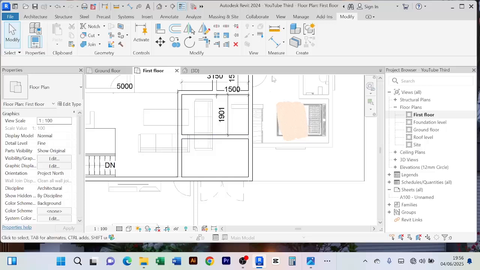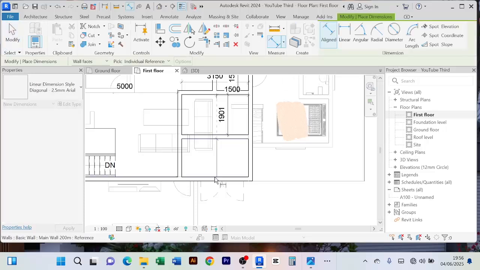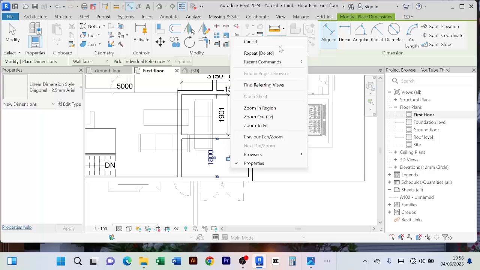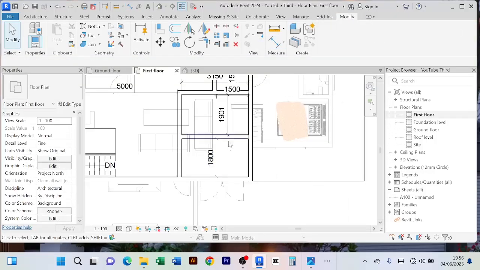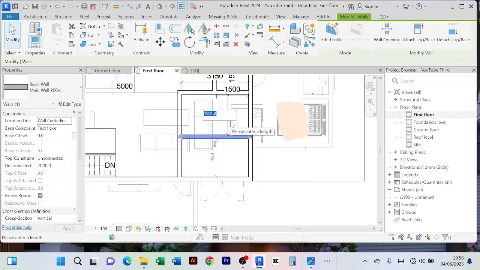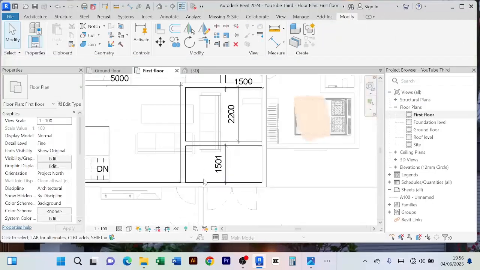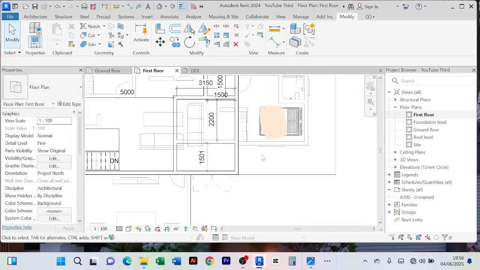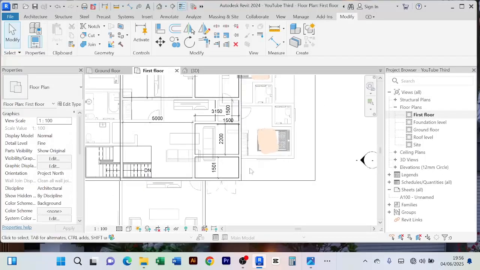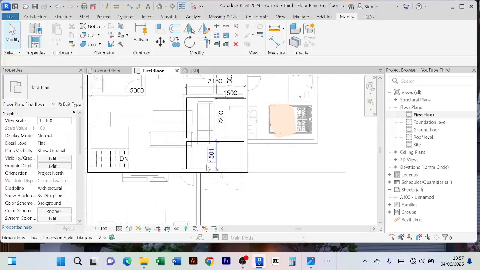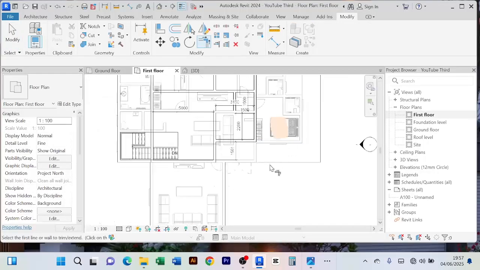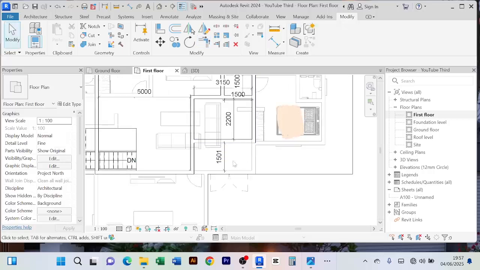So I want to see what we have here. From here to here, 1.8. So I'm going to increase the prayer room to 2.2 so that I can have 1.5 here. This area will be used to access this other side of the open space. So I'm going to trim this wall to extend to that. Then I'll trim this to extend to this. So we have this area as an open space.